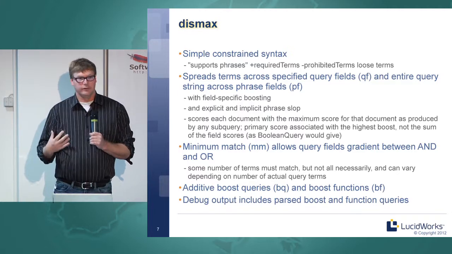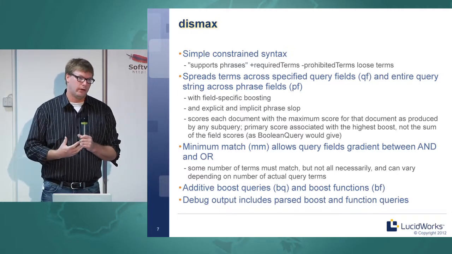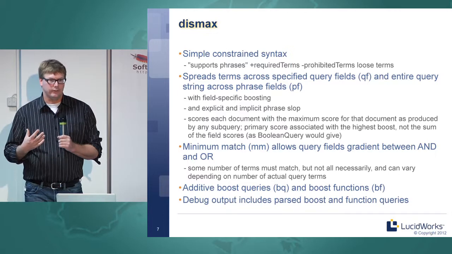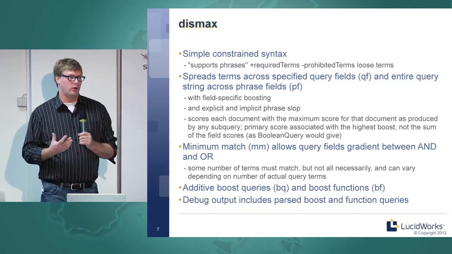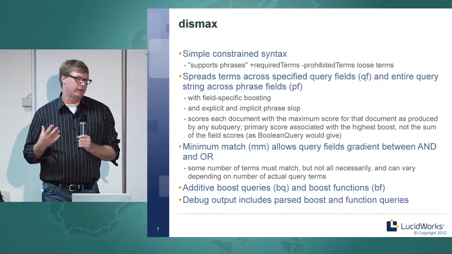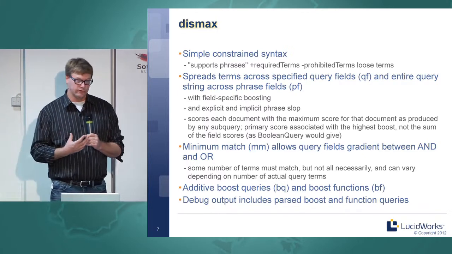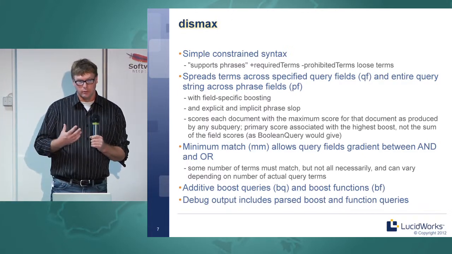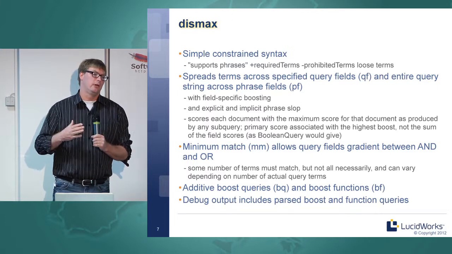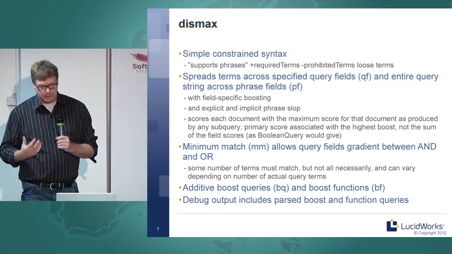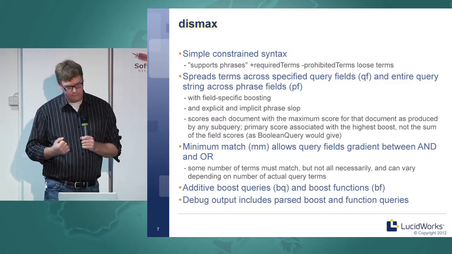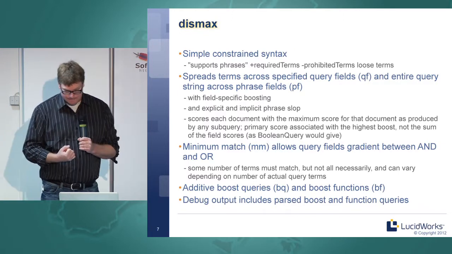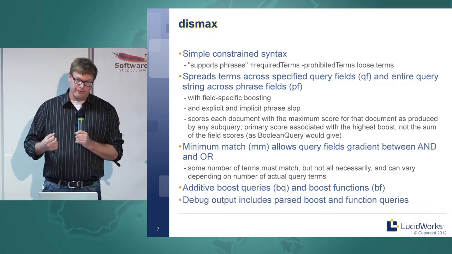This is because it's designed for user input, where users are not necessarily power users and know all of the fancy syntax that the Lucene query parser supports, which actually can get you in trouble when you put in special characters that would cause parse exceptions. So the Dismax query parser is a nice one for user input.